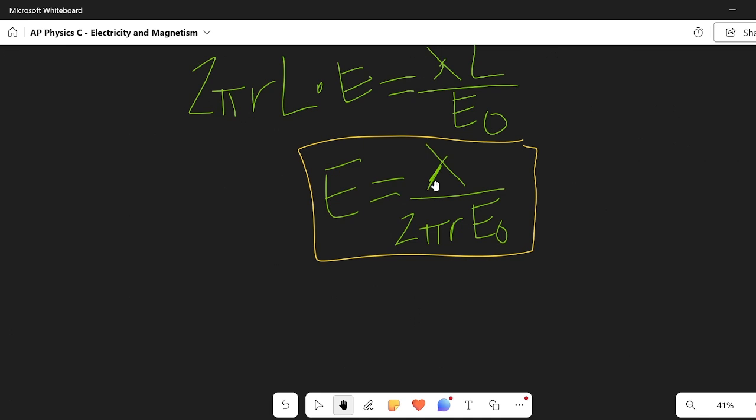All of the above cases deal with charges that are spread out on surfaces and lines. But if we are taking into account 3D objects, the calculation of the charge enclosed is much more complicated. Essentially, there are two situations you'll encounter. The first one will be constant volume charge density, and the second one will be charge density as a function of position. So this is going to be a variation on how we can calculate charge enclosed.